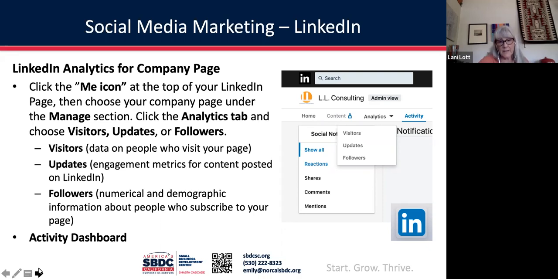So think about that. That's why I say start with one or two, see how much time it's going to take, see if it resonates with your customers, give it some time to build. But you cannot have a social media tactic, start it, get like 10 followers and then not post anything for 6 months. Don't even do it then. It really is an investment of time and of commitment.